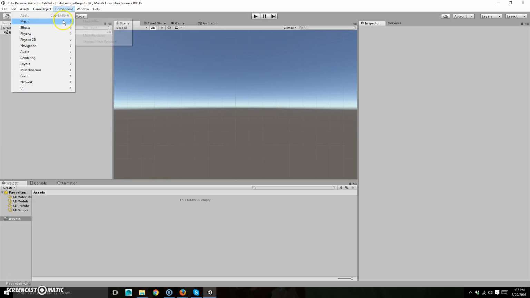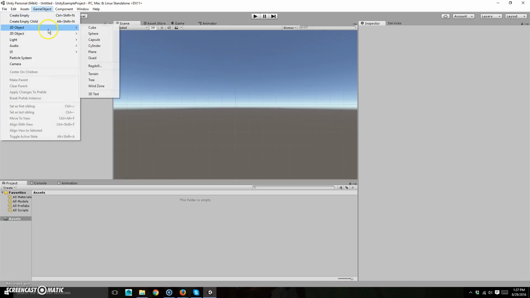Components are the components you can put on your objects in the game scene. Let's say you're in After Effects and you have an image. You can go underneath and see the properties in the timeline, and you have your different transforms: rotate, scale, opacity, whatever. Those are components of that object. You can also add more components onto it, because you can add effects. I can add a color effect, a hue, saturation, lightness effect onto it, and that's another component I've added to that image in After Effects. Each one of those is a component. You can do the same thing here.